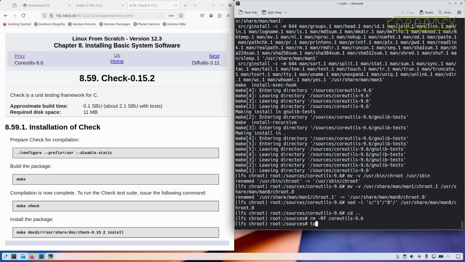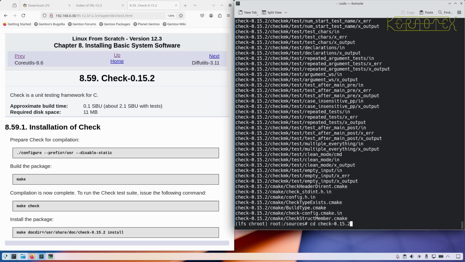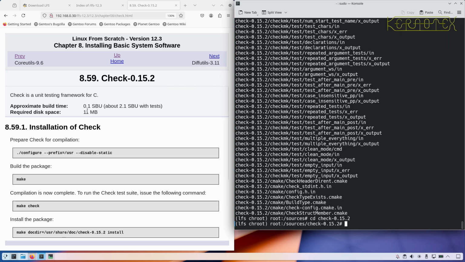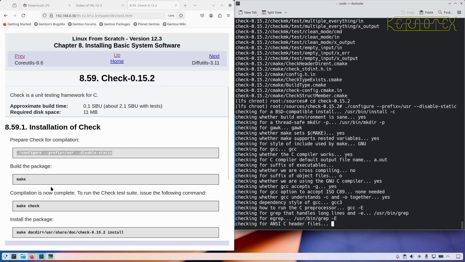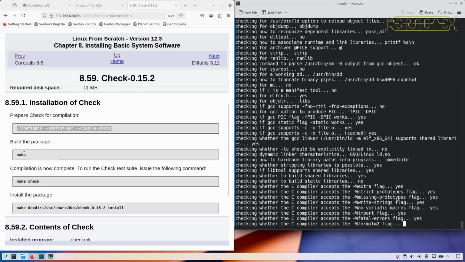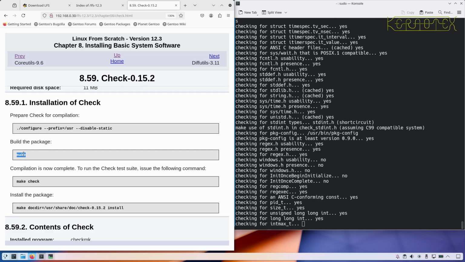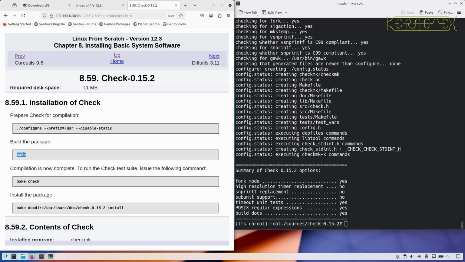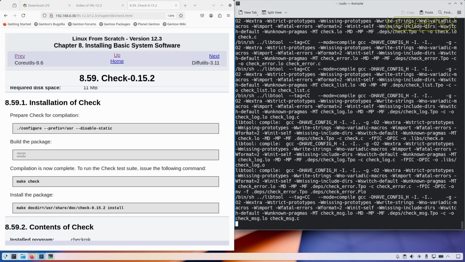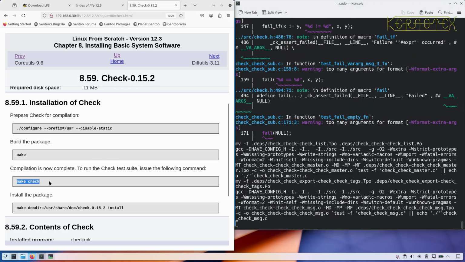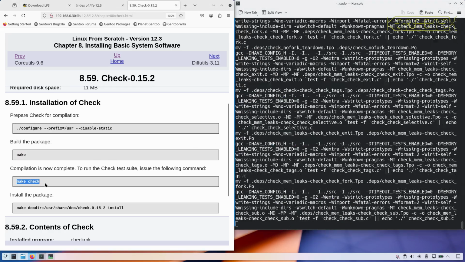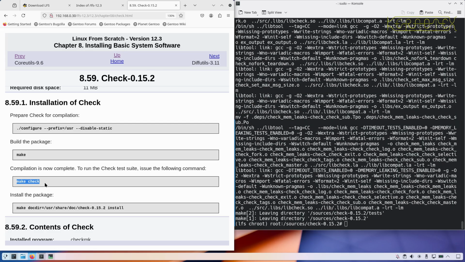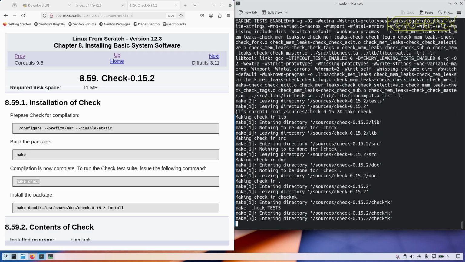Now we move on to Check. Configure. Build it. And run some tests.